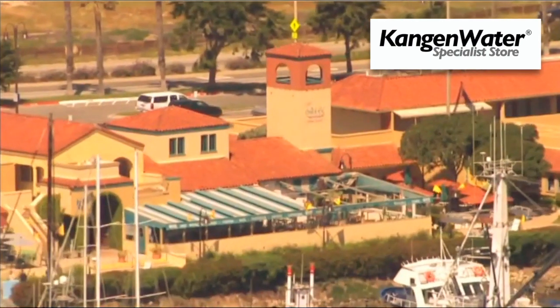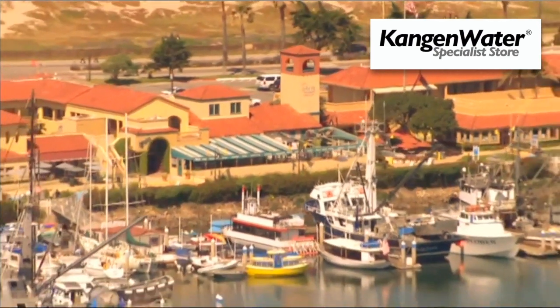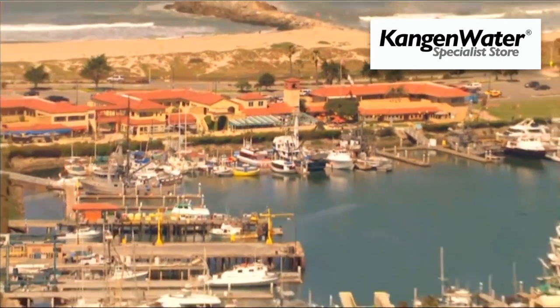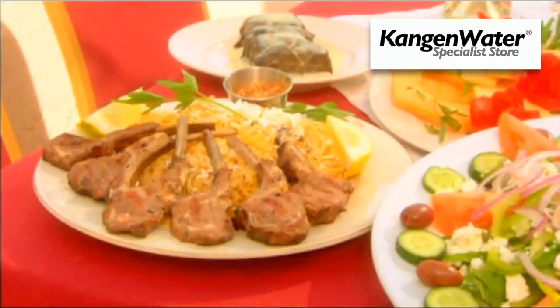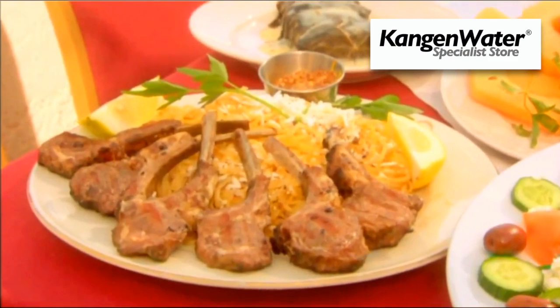Being located right here on the water, on the ocean, it makes us more aware too of all the debris and trash that goes into the ocean. So we're very pleased that we're not contributing to that. Having water in the restaurant is just amazing, and all the uses that we've created and learned by talking to other people and just from what we've learned at home, it really saves you money, and you're really doing a service to your customers and to your employees. I mean, I love the fact that our employees love the water, and they're happier employees.